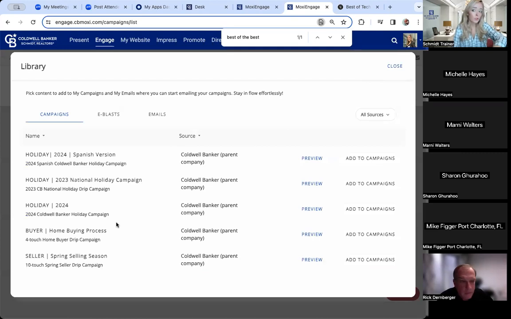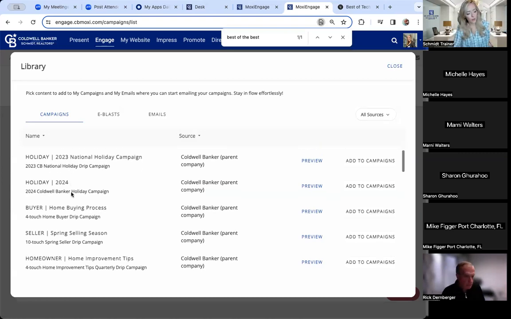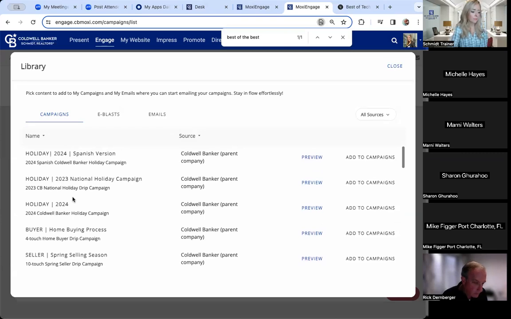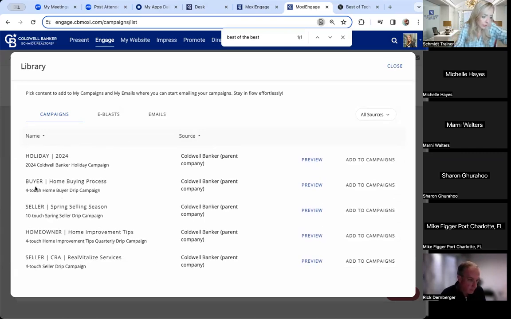Okay, so we're going to jump off, but let's just do a really quick recap. I want you guys to make sure you know what's in here. In addition to just those holiday pieces that are the generalized sphere marketing, if you don't have people on campaigns, let's jump in and have you guys schedule yourself to do that today. As you notice in here, we have a buyer campaign. We have one also for sellers. So you can have those specific.